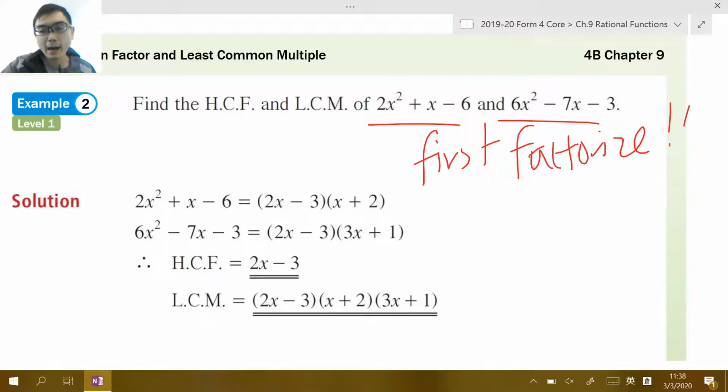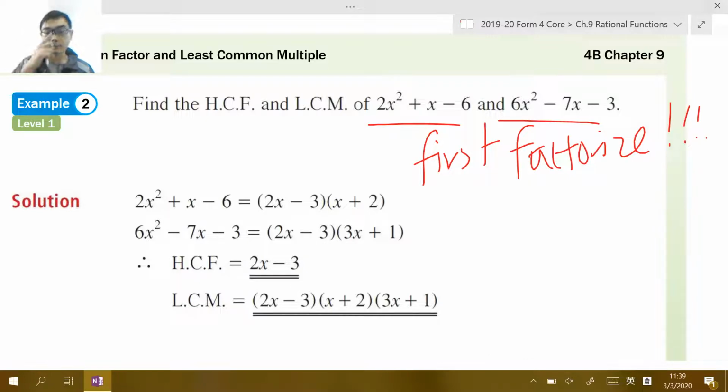That's why I said we have to always factorize, because this chapter actually asks you to factorize and then see the characteristic, or something common, within the factors. So what we need to do is first of all factorize using the cross method or any method you used before, but you have to show it. For example, you show me that 2x squared plus x minus 6 can have these 2 factors and so on.